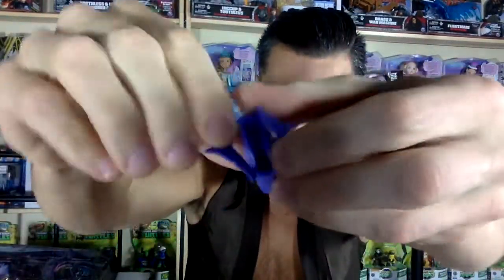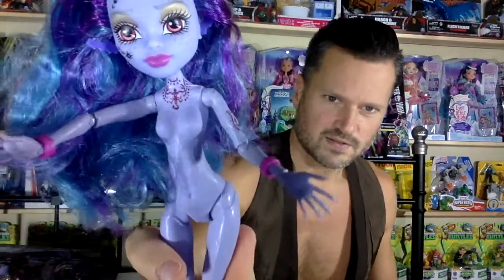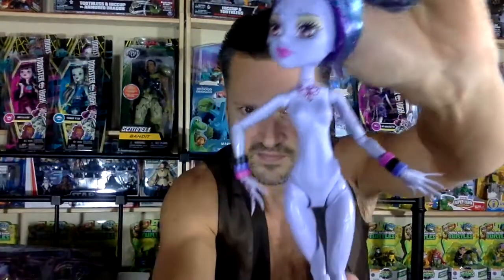It opens a bit. And then she has all these little bangles. Light purple ones on. Don't think you could fit all three on. Yeah, you can. So that's how we're gonna roll with that, because otherwise they're just gonna get lost. Very, very simple and all the same. I like when fashion packs don't have sleeves because it just makes it more versatile for other dolls.